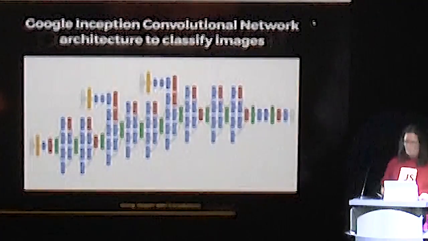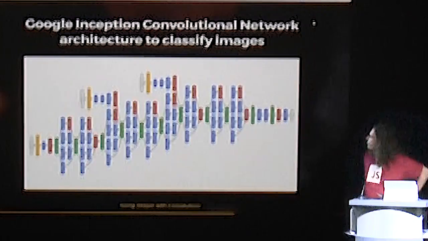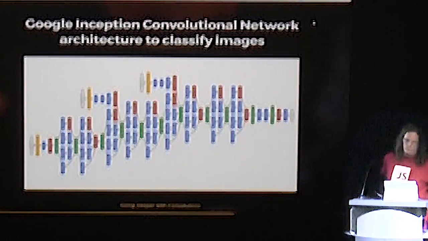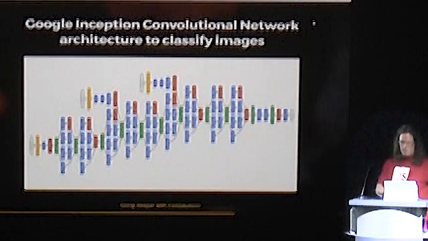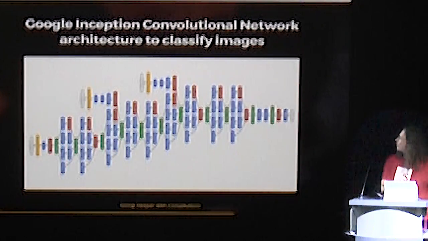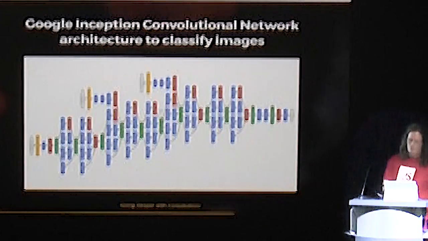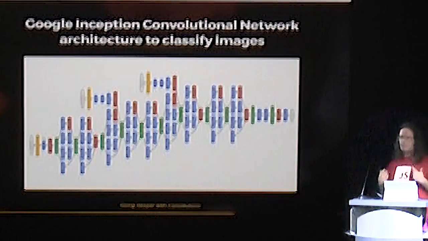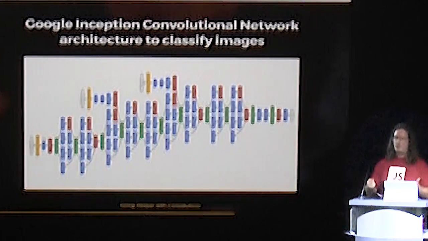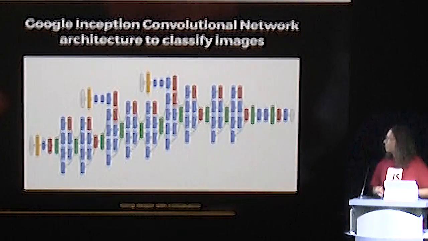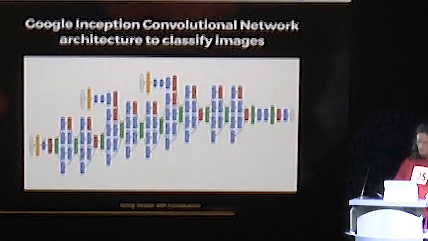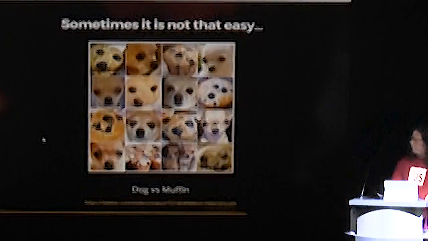Now, this is the architecture of the Google network, the Inception network for classifying pictures. Each of these things here is a layer. So there are many layers, and they're even branching. This would be a complex model for something that's real, not something like separating the orange dots from the blue dots, because this thing actually can see in a picture what is on the picture.